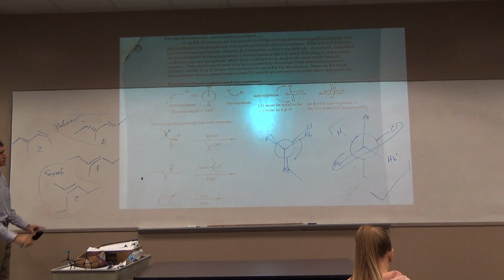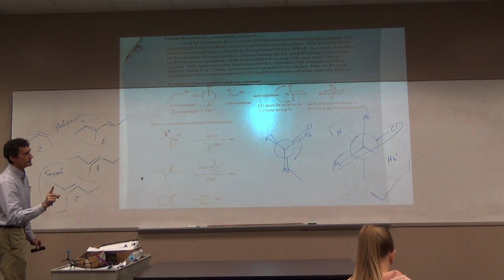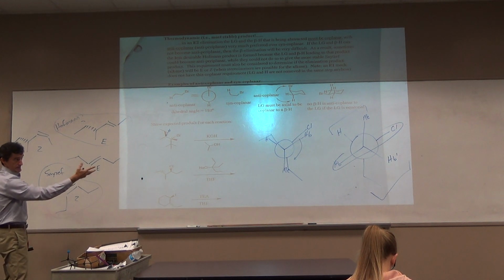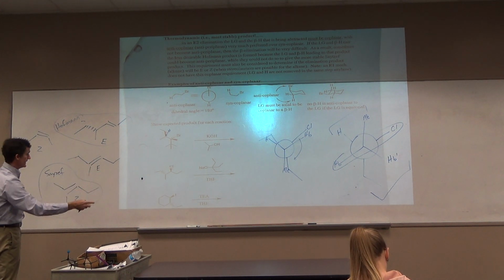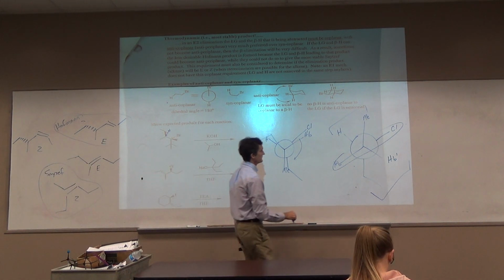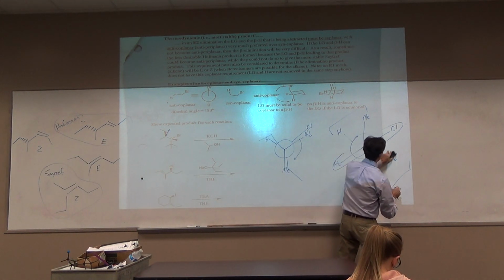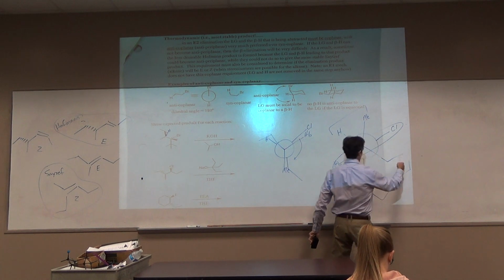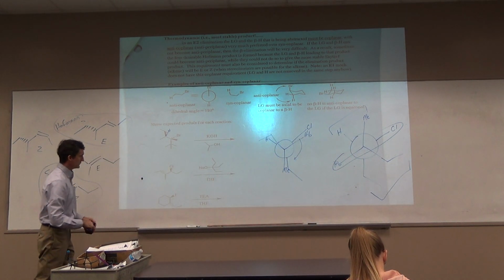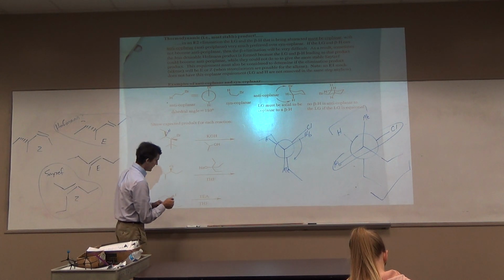If you do not have a choice, if there's only one H, you got to go through it systematically and you're going to get the only one you can. That's the only one you can, and it ends up being the two alpha groups are on the same side. Okay, next one has a ring. What is TEA?